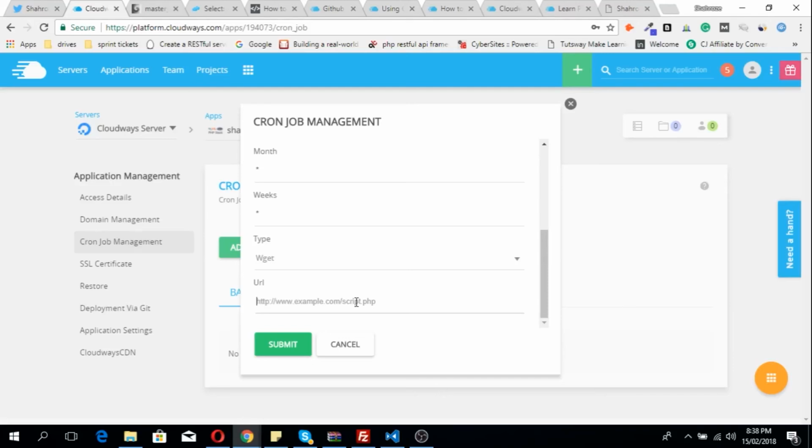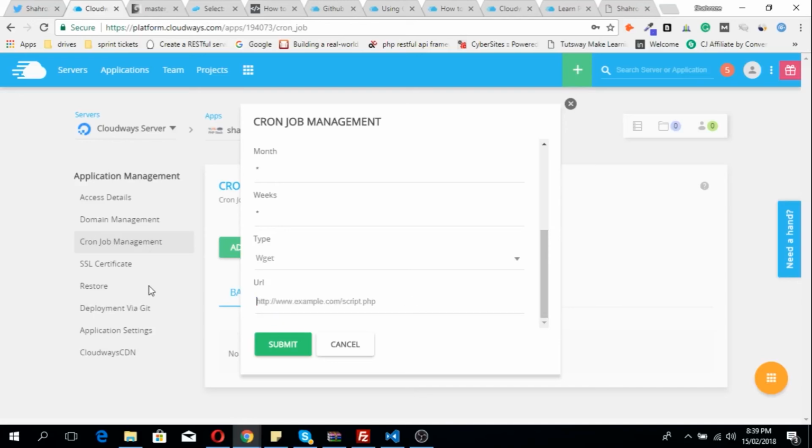So here, as I have set up the domain sharosnavas.com, I will put it like this: sharosnavas.com/bloggers.php. So this simple URL which you need to put in here. Okay, your domain name and the file name which you need to set up for cron management.